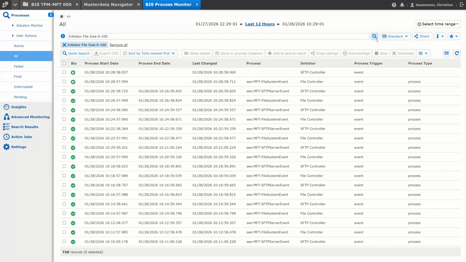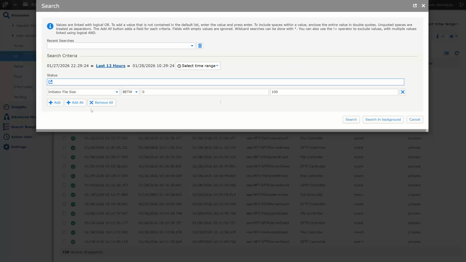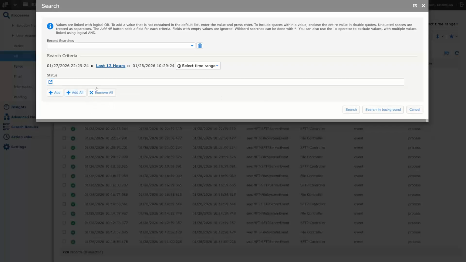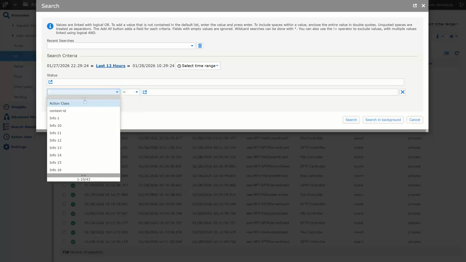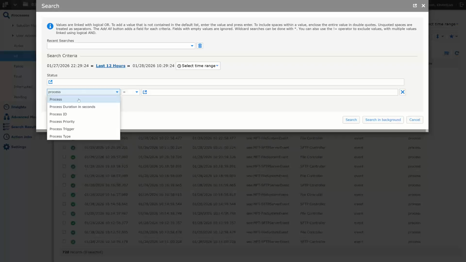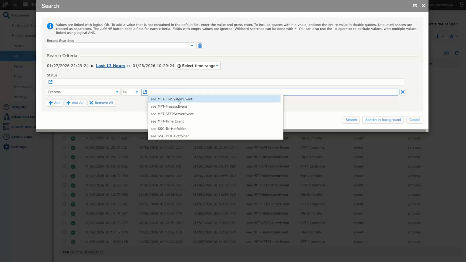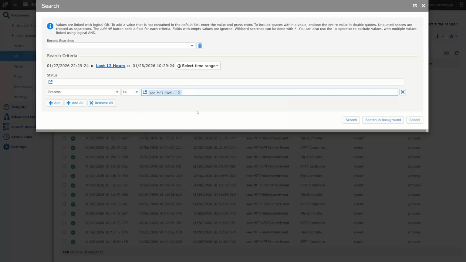You may have also seen that we also allow searching for the negative value now. So not just equals, but also not equals is available now as an operator. So I can search for everything that is not coming from a file system event.